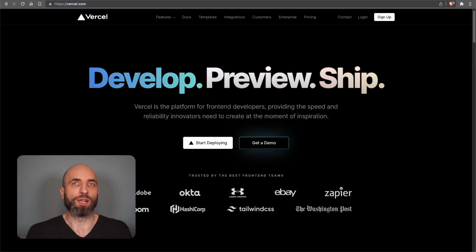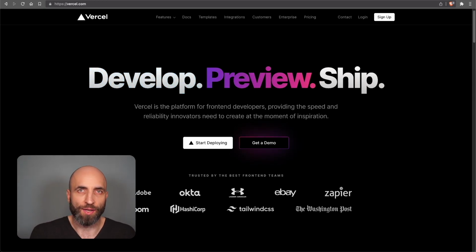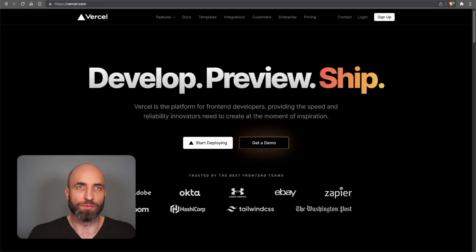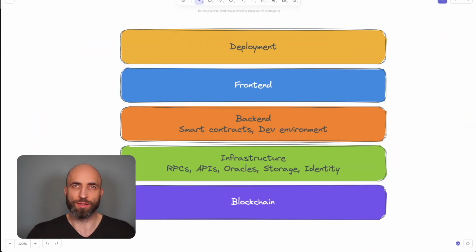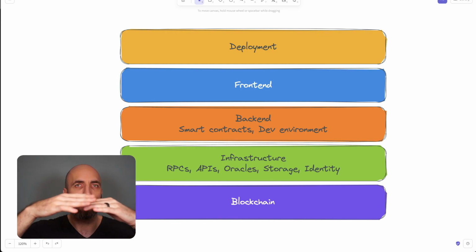So I recommend it to start with this. If you want to go to something else later on, feel free to do it, but definitely give it a try. Start using Vercel. It's the most versatile and easy, but also powerful tool on the market right now. And that's it. That's the whole Web3 development stack. You know all the stacks, you know how they interact with each other, you know what to start with, you know what to put on top, you know what to end with.